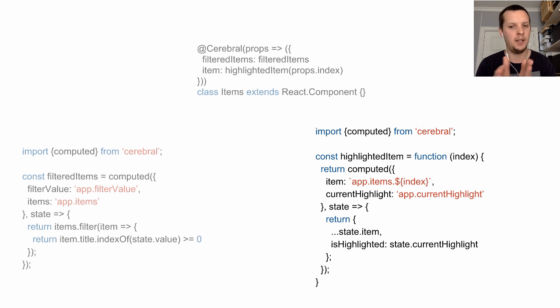And this is kind of interesting because we don't have immutability. So if I would say state.item.isHighlighted instead, that would actually be a problem, because now you do mutations outside of the state tree API, or outside an action, you could say.